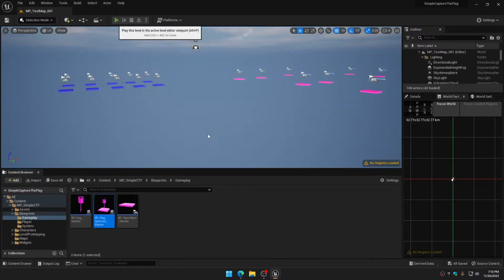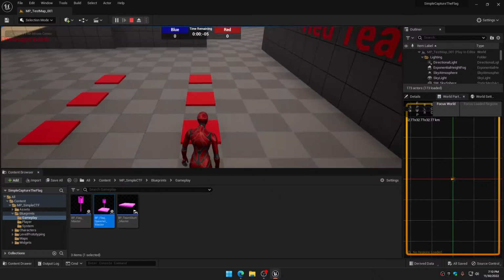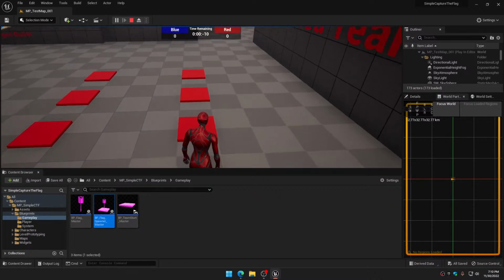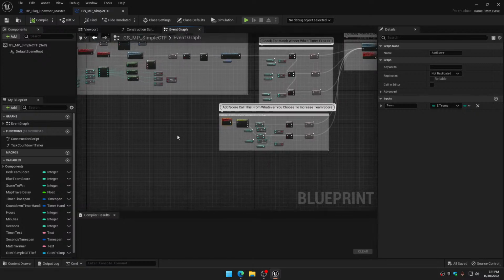So if I spawn in here, you see that there is a time remaining. When you start the match, if you go through the menu and start the match, you have the ability to say, is it 30 minutes per match? Is it an hour per match? Is it 15 minutes per match? If no team manages to get that 5th flag capture before the timer runs out, a little bit of different logic happens.